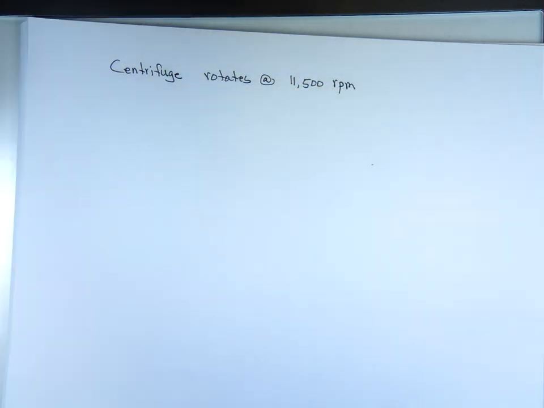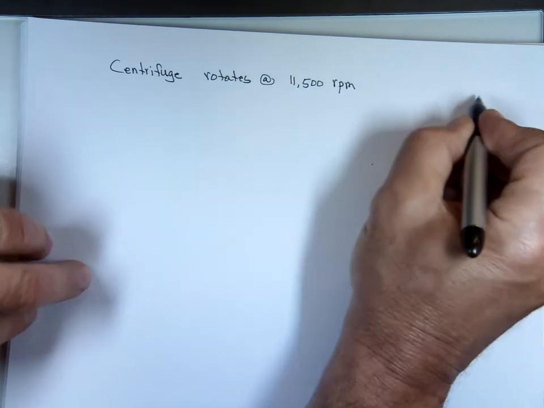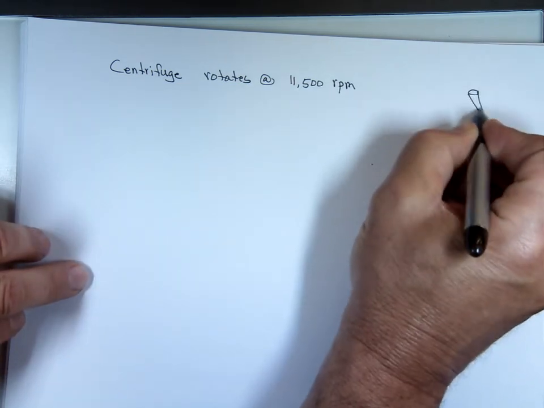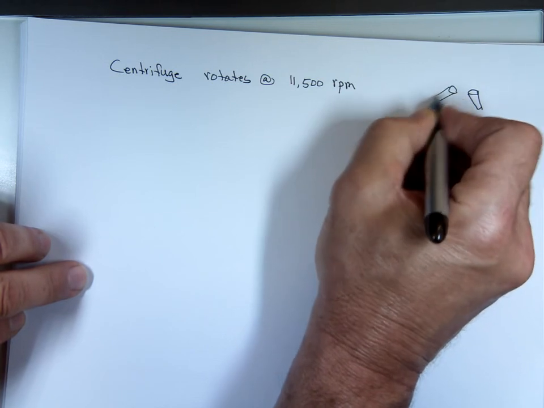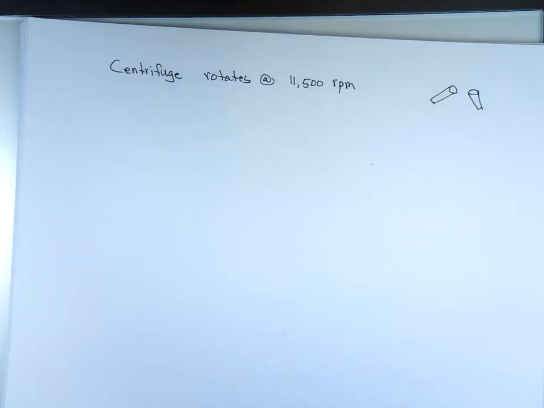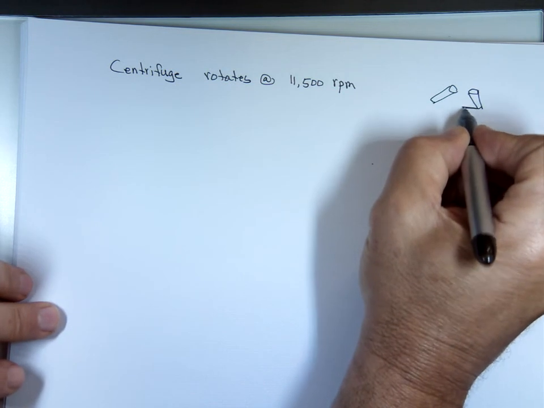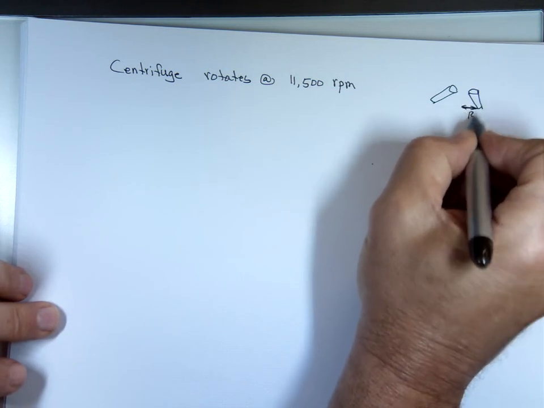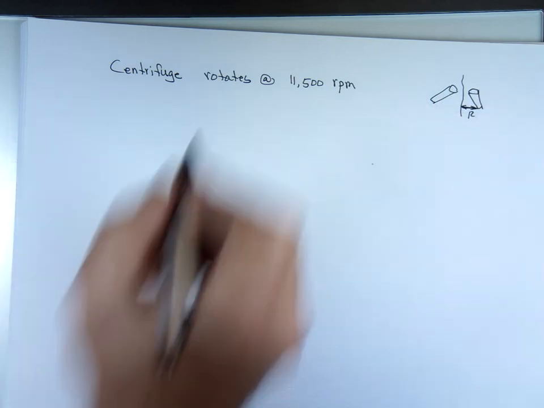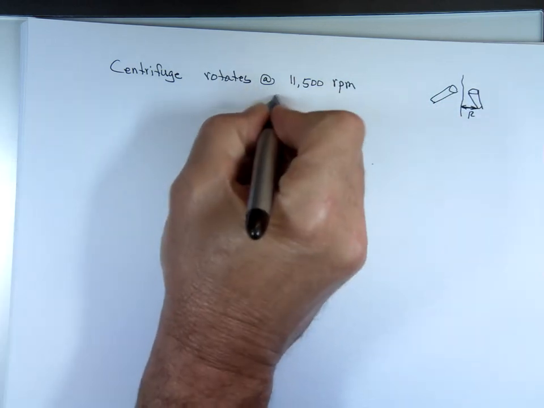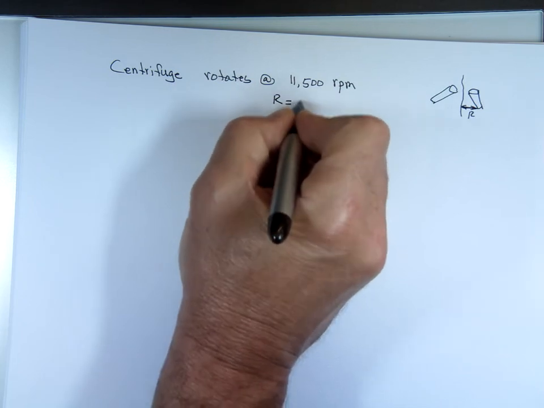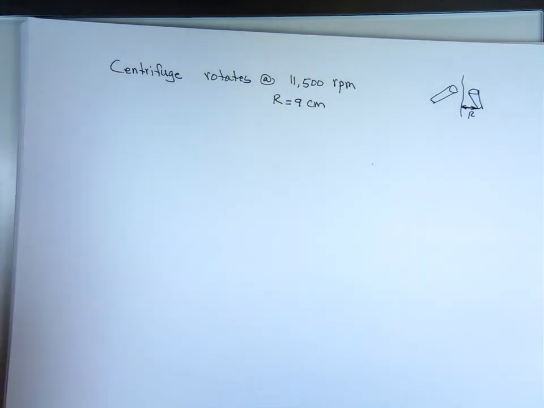That's the bottom of the tube. So you put the tube in it. Usually they have balanced tubes. As you start spinning, the tubes will go to the outside like this. They spread just like any ride. The radius from the center to the bottom of the tube, like if you visualize a center spinning around, the top might be a lot closer than that. It's 9 centimeters from the axis of rotation.